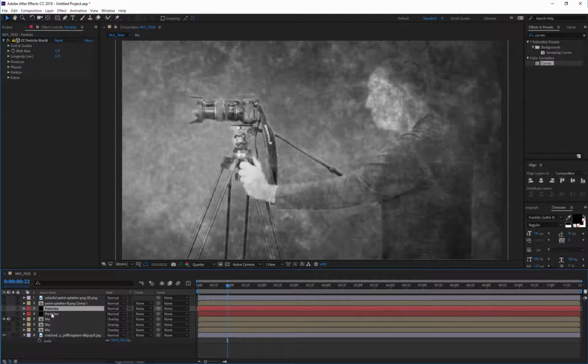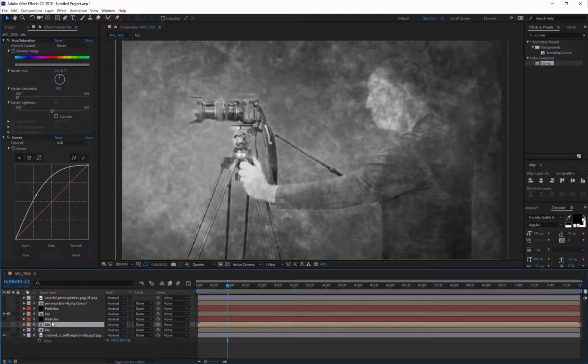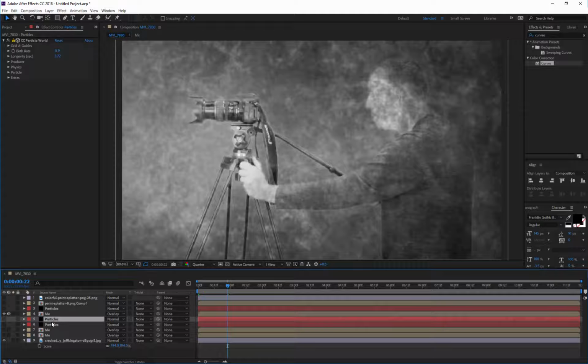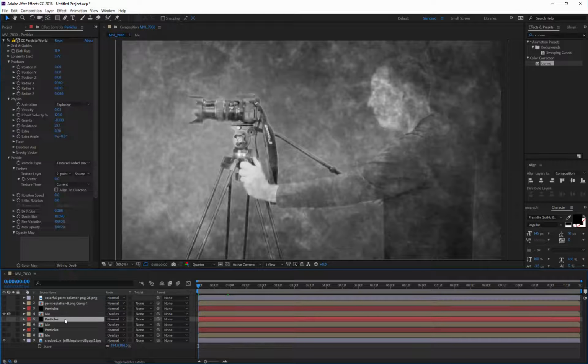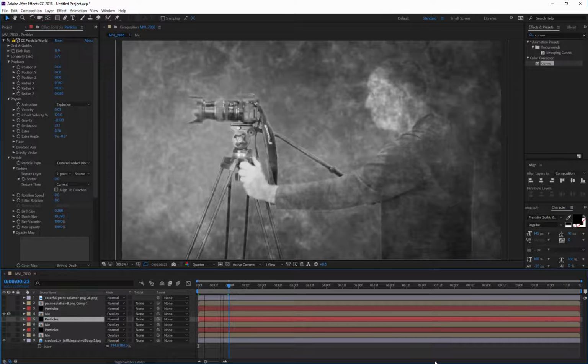So I'm going to have the particles paint on the highlight faded one first. I'm going to duplicate my particle layer, and then it's going to paint on the midtone one, duplicate my particle layers again by pressing Control or Command D, and then it'll paint on the final one. So to have these paint on, I'm going to just move them down in time. Let's just say 1 second each.